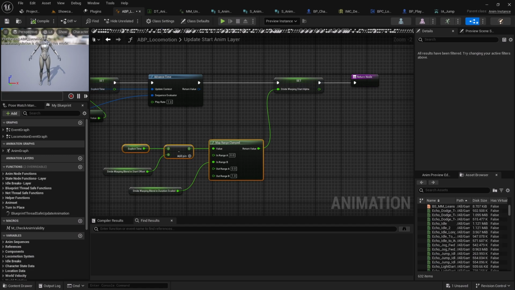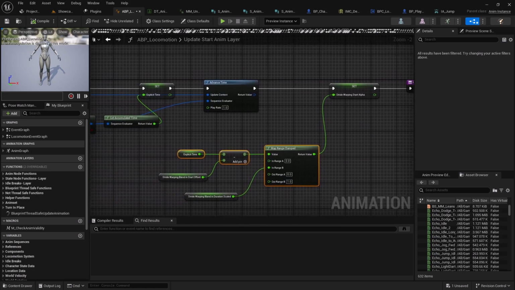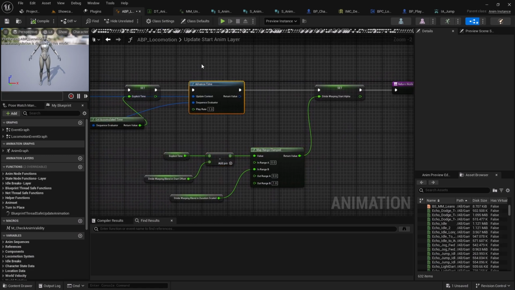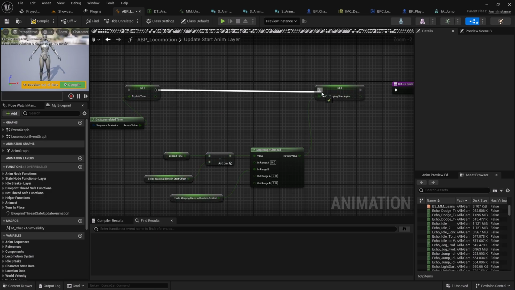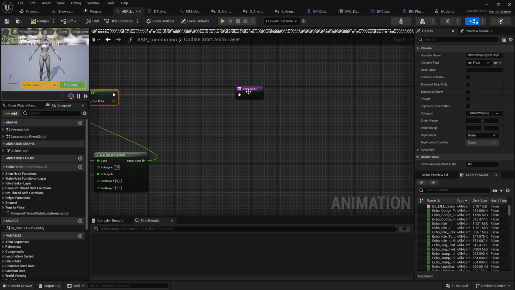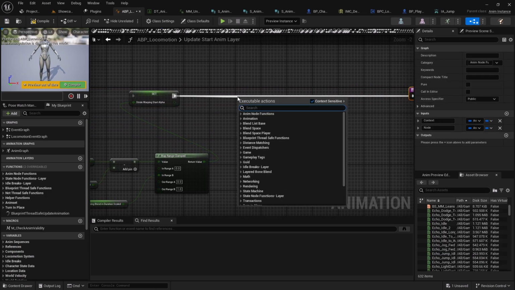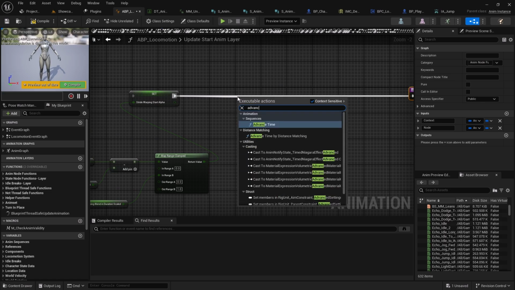Okay, so I'll simply remove this pin and connect it here, and instead let's use Advance Time by Distance Matching. You can see the Advance Time pin comes with the Sequence Evaluator library, which is a default animation library provided by Unreal Engine.